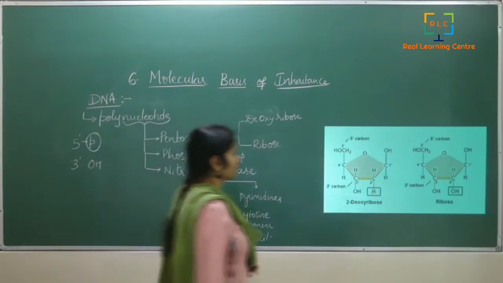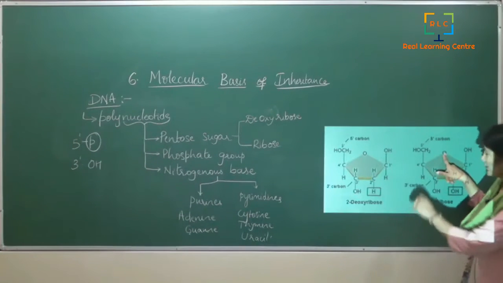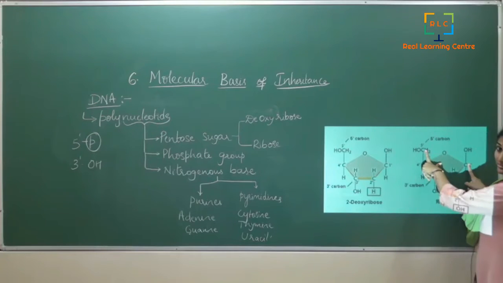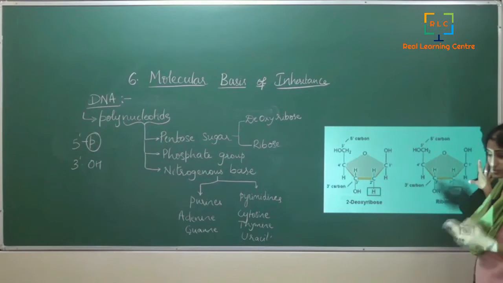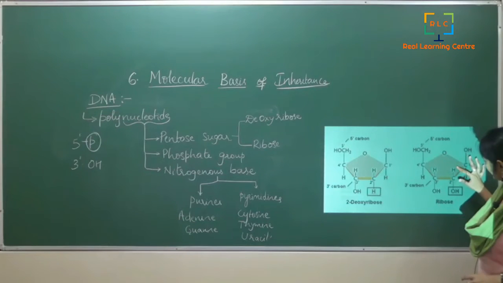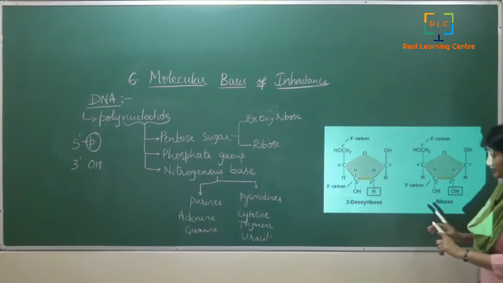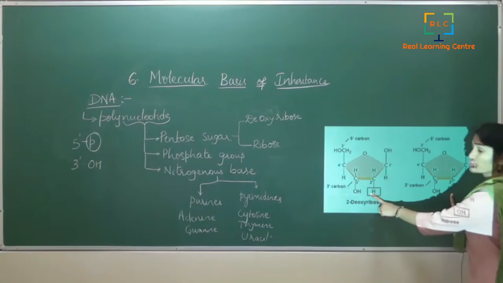Now in the case of the ribose sugar, we have oxygen and we have carbon 1, 2, 3, 4 and 5. Now carbon 1 has OH and H, very much similar to what you have learnt last year. We have learnt about all this. So then you have carbon attached to hydrogen and OH, whereas in the case of DNA, you have the deoxyribose sugar which lacks this oxygen.